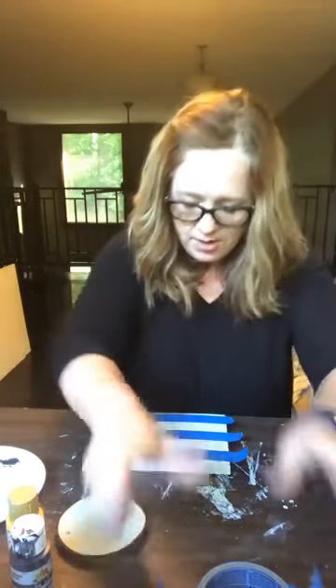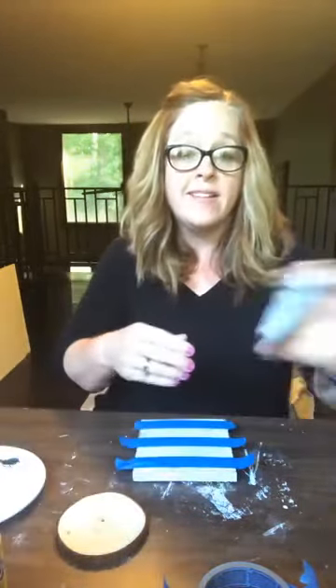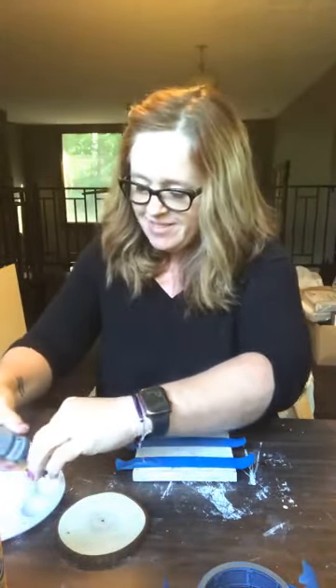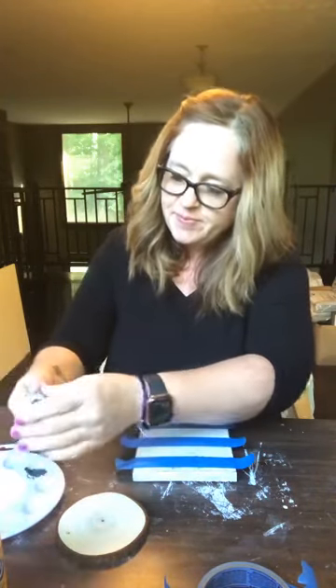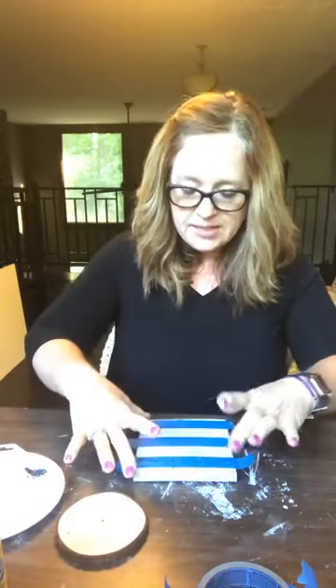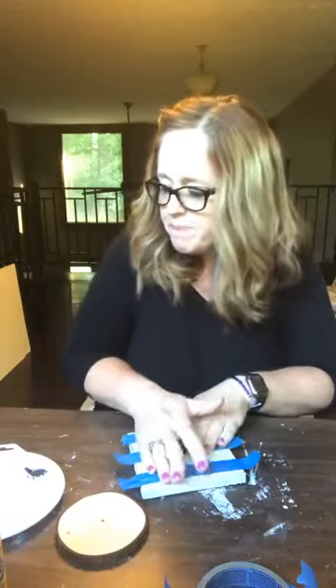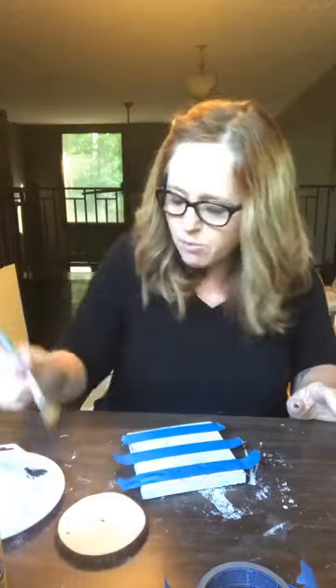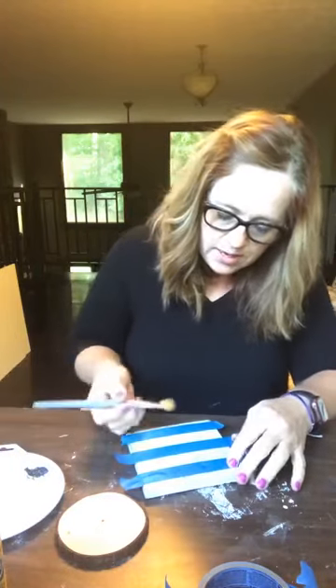So that's going to be our stripes. These are down and we're going to get started. I'm doing black and white like plaid. This is the perfect little size — probably about five by five, six by six. Perfect little size for your kitchen counter or a tiered tray. I just have a mop brush. Dip that in there, smooth out my tape, and we're going to do the first set of stripes. It's okay if you paint over the tape.